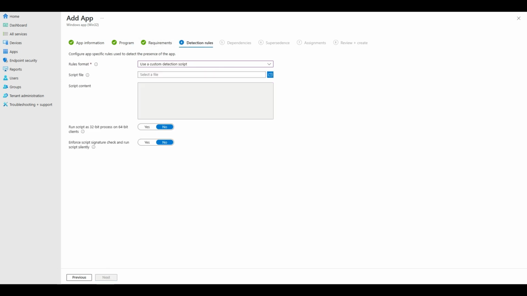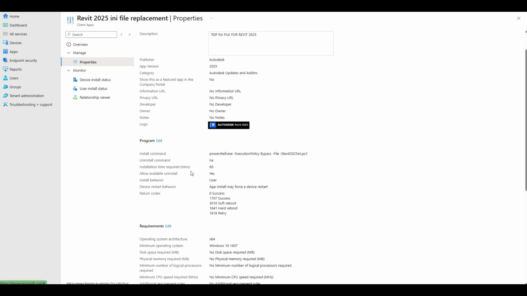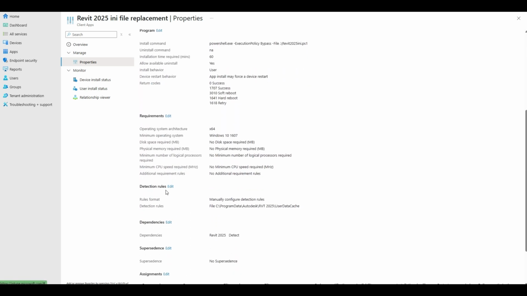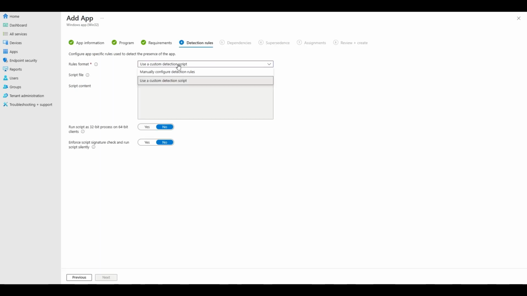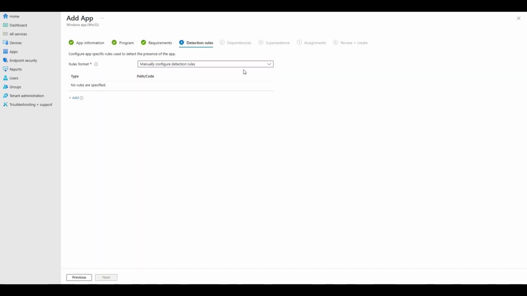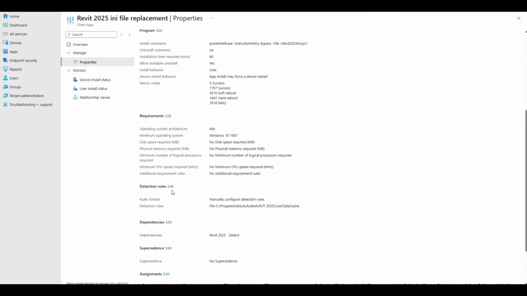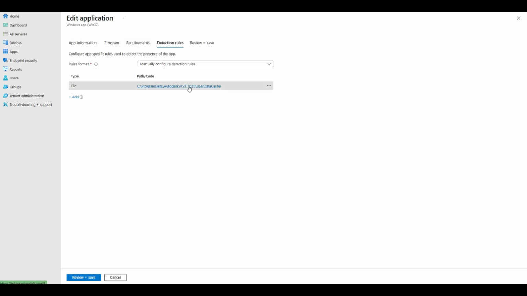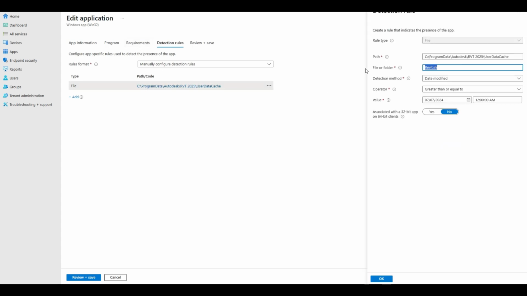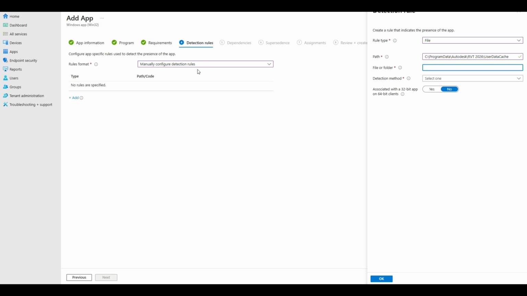Going to our detection rule. For this, our detection rule was basically checking that second location. So, you know, for us, that's going to be use detection, add file path. So for example in 2025, it's the INI file. Same thing here, INI file.